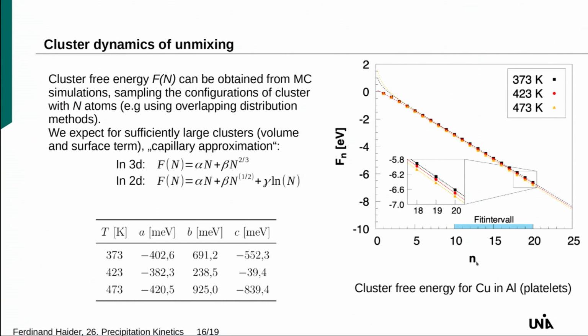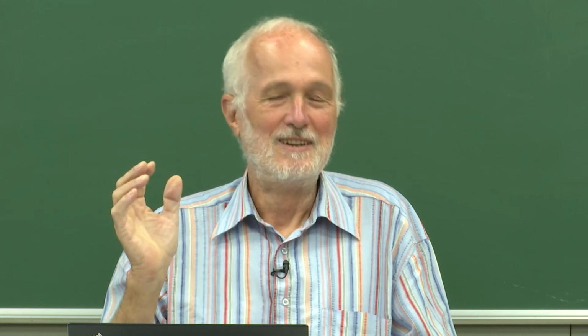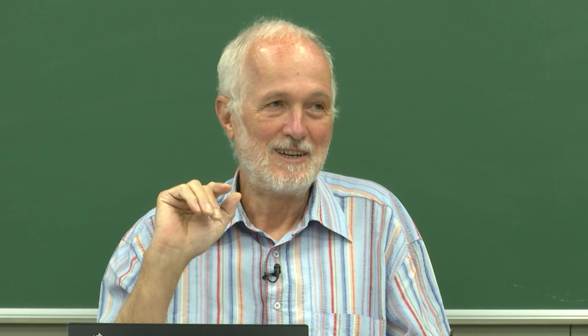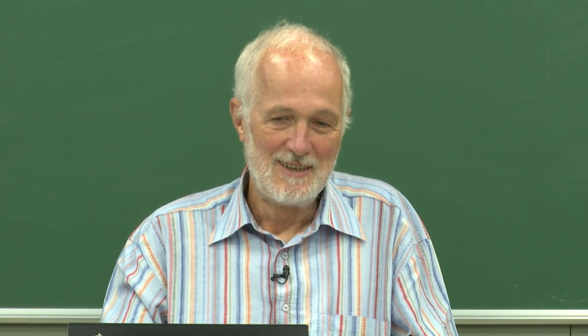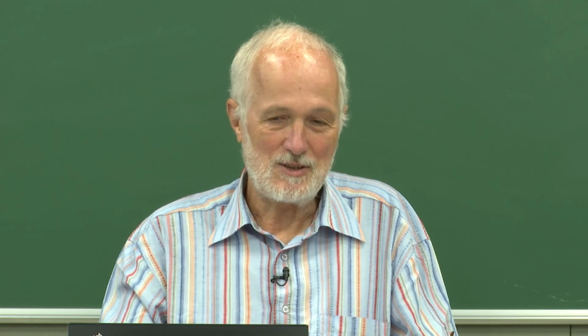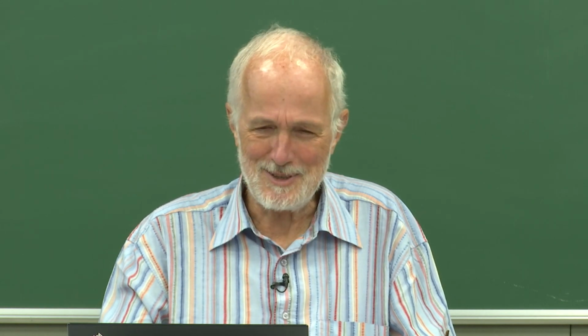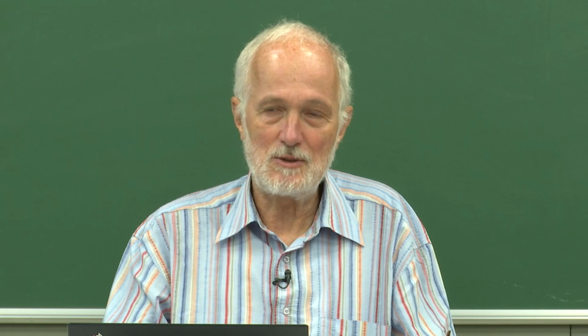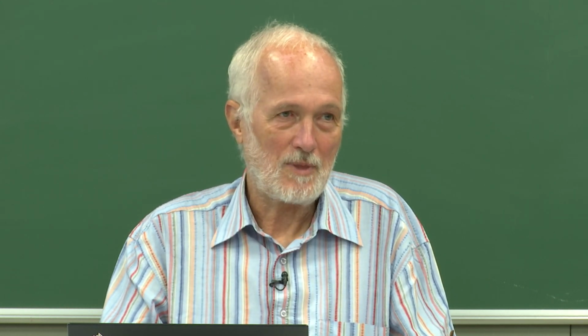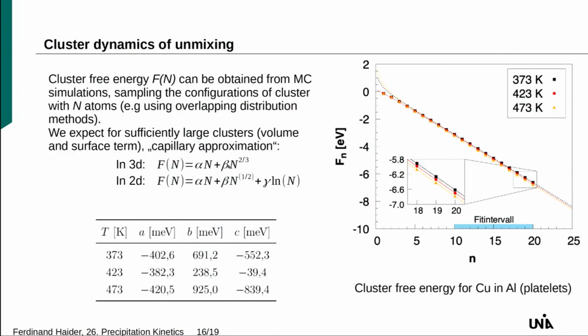And then there is a very nice relation. What do you expect? And this goes a bit in the direction which I showed in the very beginning. So the free energy of such a cluster depends on its volume and its surface. And if you want to do it even more precisely, you can add corner and edge contributions. The volume is proportional to the number of atoms in the cluster. So what you expect is f of n equals some A and B, one term proportional to the size of the cluster, and the interfacial area of this cluster to the matrix goes with power n to the 2/3. So what you expect here is such a relation.